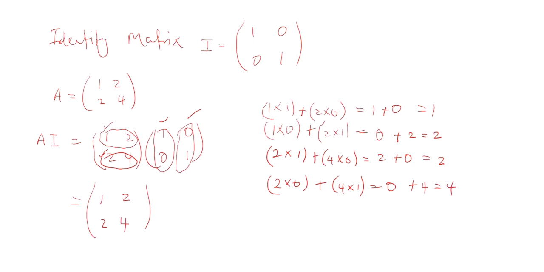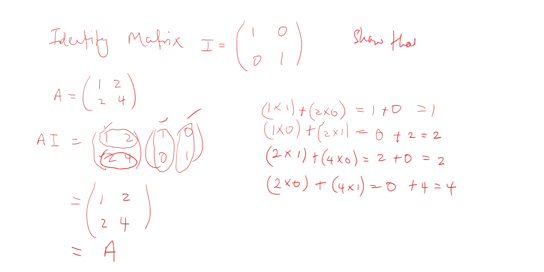So if you look at this, you realize that if you take a matrix and you multiply by the identity, we end up with the same matrix, right? This is a special rule, or in most of the past paper questions, they ask you to show that AI is equal to A, which is to simply multiply the matrix by the identity matrix, and you're going to end up with the same matrix. So this is an actual exam type question.